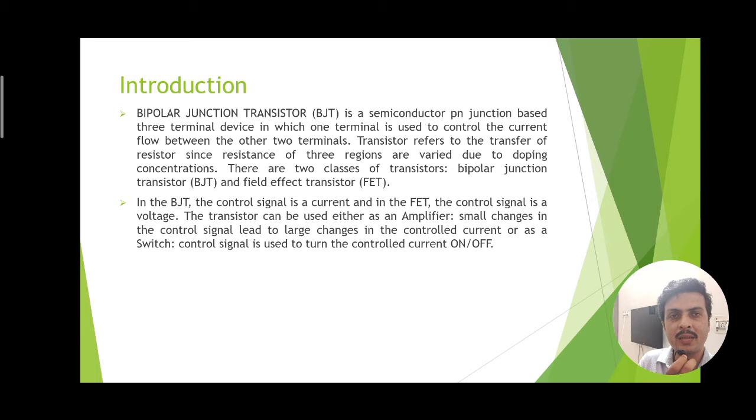As the current is the main control signal for the BJT, by varying the impedances in various sections, the amount of charge carrier flow may be controlled by applying external voltage. So since there are two junctions, EBJ and CBJ, we can control the biasing voltage, that means applying the voltage to these junctions, making them either forward bias or reverse bias. We can control the amount of current flow, and therefore we can get various advantages or various modes of operation through BJT.